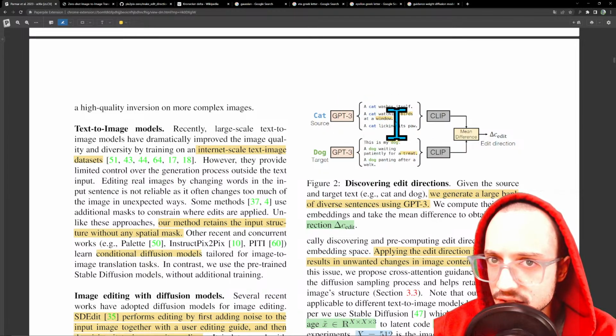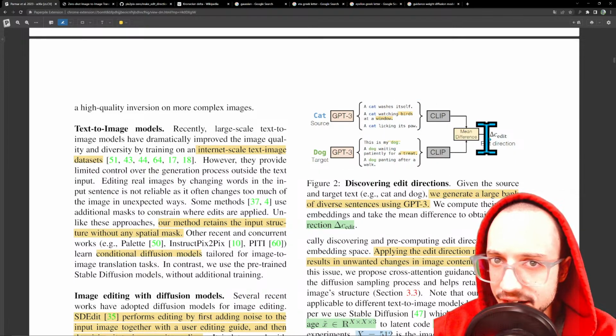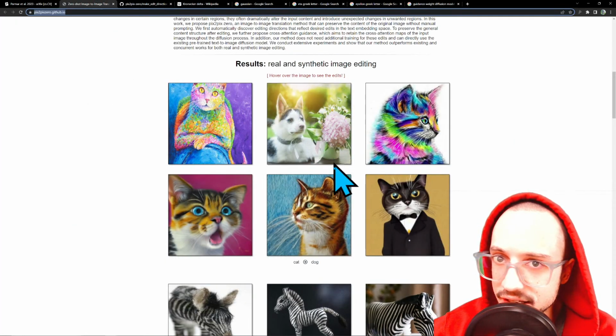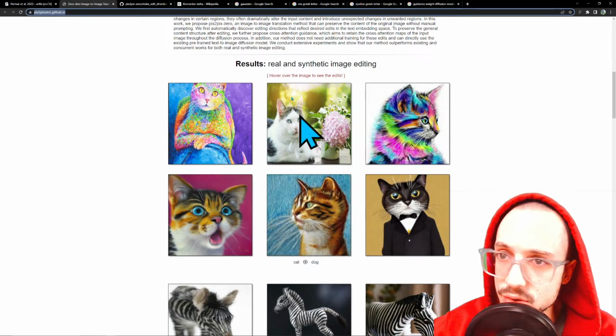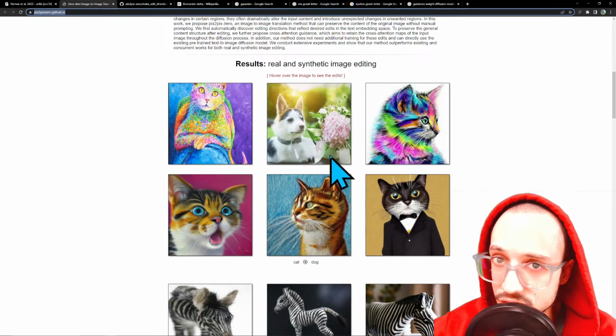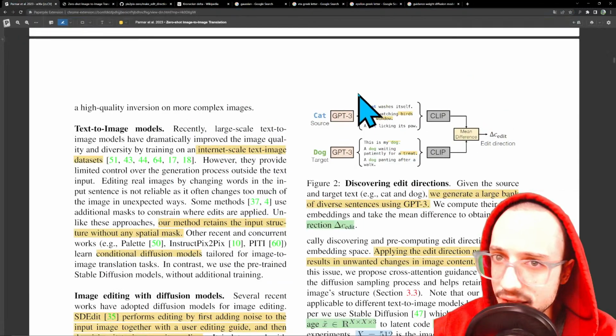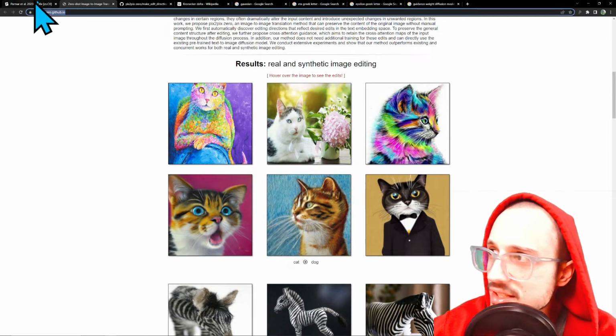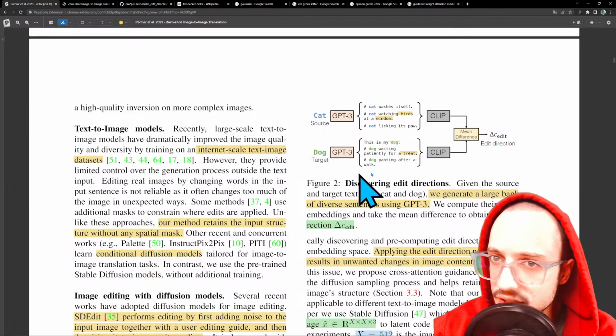I feel like the fact that GPT-3 is generating these sentences rather than these sentences just being kind of replaced, I feel like there's probably some weird effects here, right? Where like dog and related things, like if you had an image that was like a cat next to like a cat toy and you did cat to dog, it might turn the cat toy into a dog toy, right? Because of the way these sentences work and this edit direction is going to work. Anything that's dog related and anything that's cat related is going to move more towards a dog related version of it.